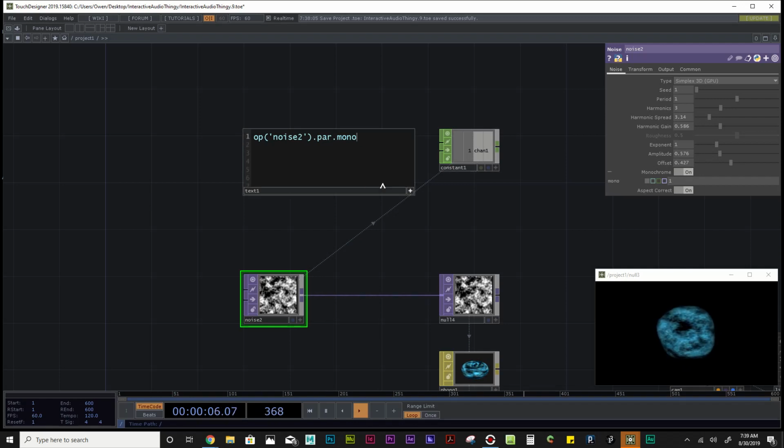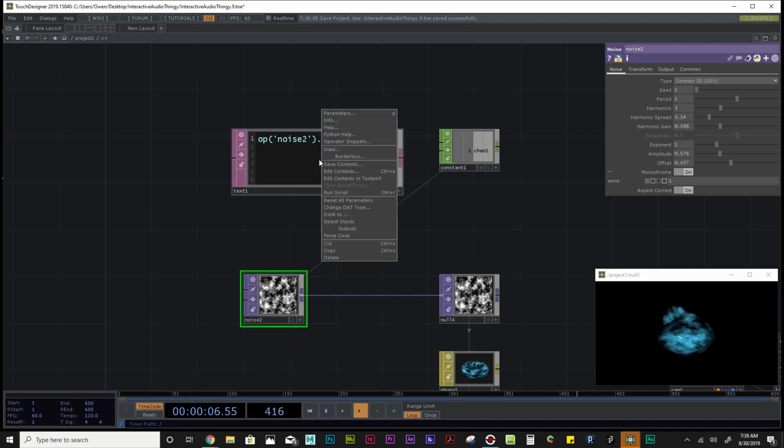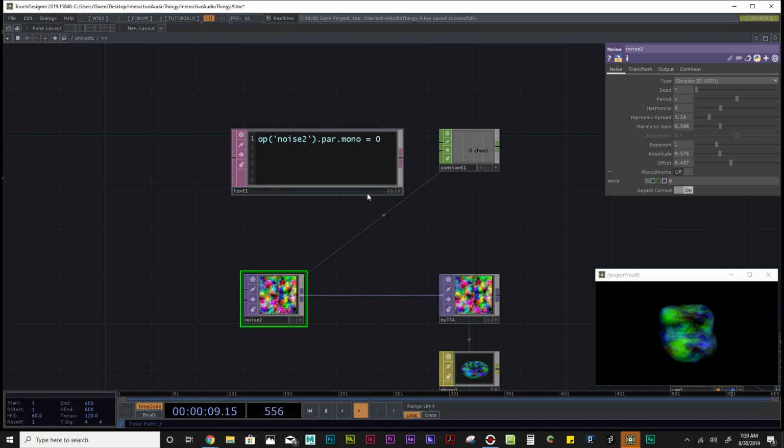So now this is saying we're looking at this monochrome value. So let's go ahead and make this into a script. Let's go op noise2 parameter mono. Now that we pasted that down, hit space, make an equal sign, and let's make this 0. So if I click off of this and deactivate the viewer by hitting that little button again, I can right click on here and click run script. Because I run that script, it's saying make this monochrome value 0. If I run it again, it won't do anything because it already is off, it already is 0.